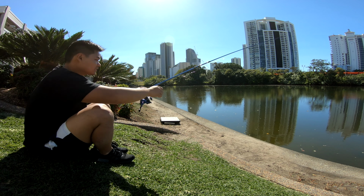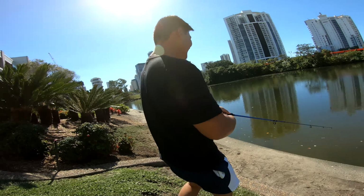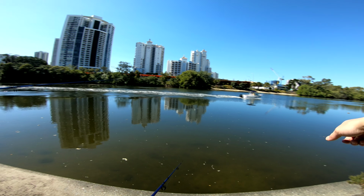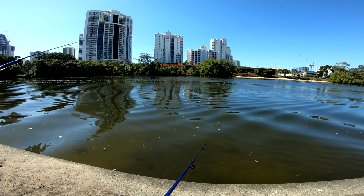I was expecting it to be a lot more aggressive. Oh no way. My bait's just floating around. Oh, I see a brim lurking. One's coming from the right. And they don't see. Oh, give me that big one there. I'm spooking them, scared when you stand here. Yeah, just sit down.